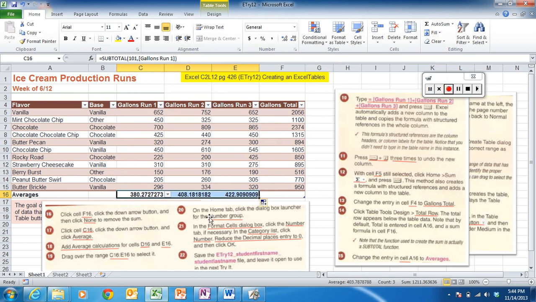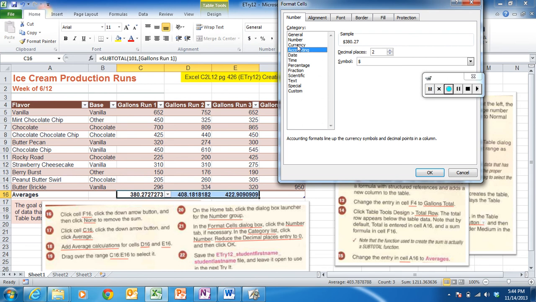As you can see, two different ways to do this. And step number 20, on the Home tab, we'll click the dialog box launcher for the number group. Here's the number group. In the Format Cells dialog box, we're going to click the Number tab if necessary.